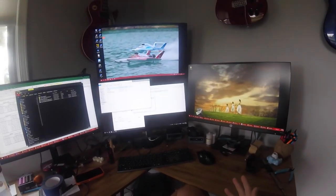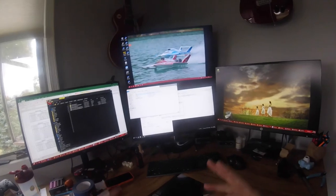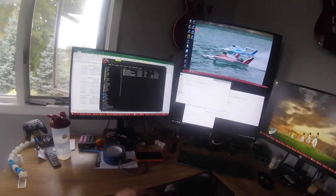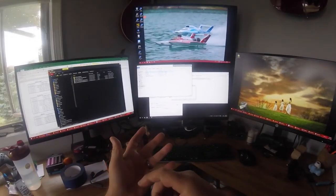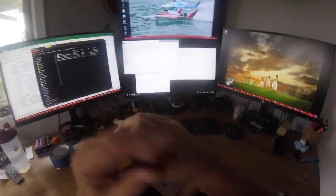That's okay. So that was really a fast overview, but again, if you have any questions or want to get more in depth with it, it's very simple stuff. But that's just how I do it. Use normal tape. Don't buy anything fancy. If you want to get the decals off, heat them up with a hairdryer or lightly with a heat gun. Don't get your heat gun too close to your boat. Bad things will happen.